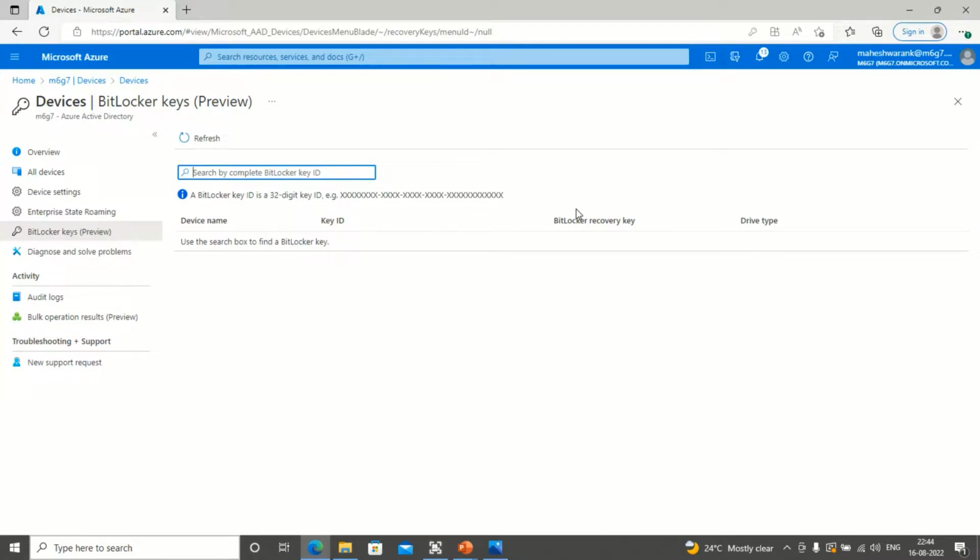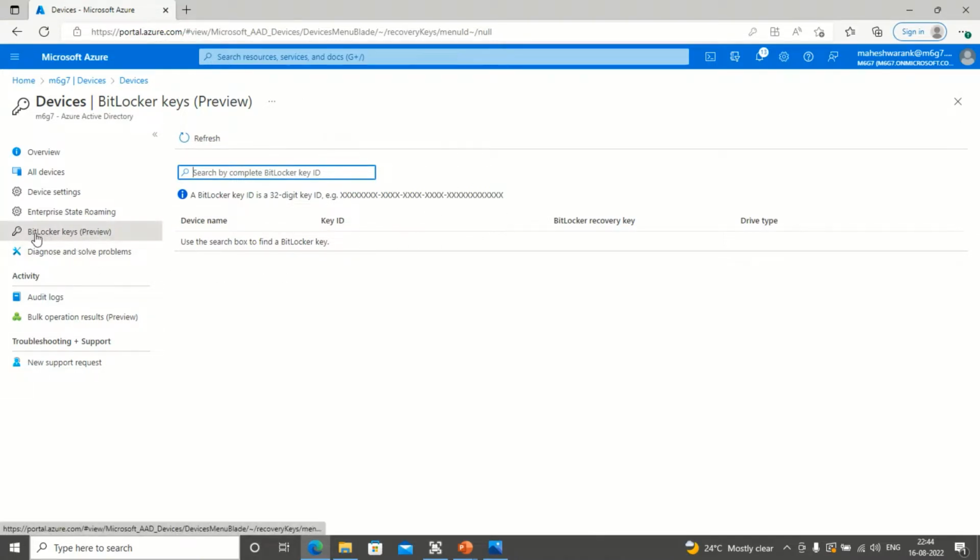If the user restarts the laptop, or shuts it down and opens it again, they have to enter the BitLocker recovery key. Once you enable BitLocker through the MDM, those keys will be reflected here. By using the BitLocker key ID, you can find the recovery key of the particular device, and you can provide that recovery key to the device's user. They can perform the BitLocker unlocking and log into their device.